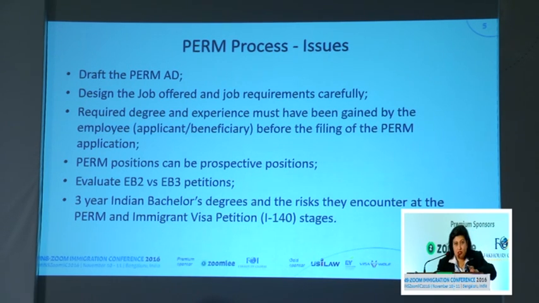Perm positions can be prospective. So the candidate need not be in this particular position that you're advertising for and you're going to file the perm for currently today. It's perfectly legal to be, hypothetically, a computer programmer or a systems analyst today and then prospectively file for a perm position in the software engineer applications position, software developer applications position, okay?